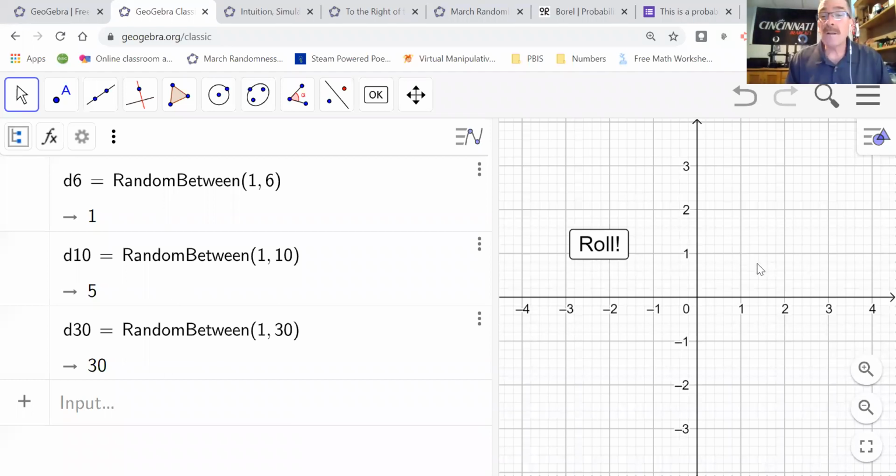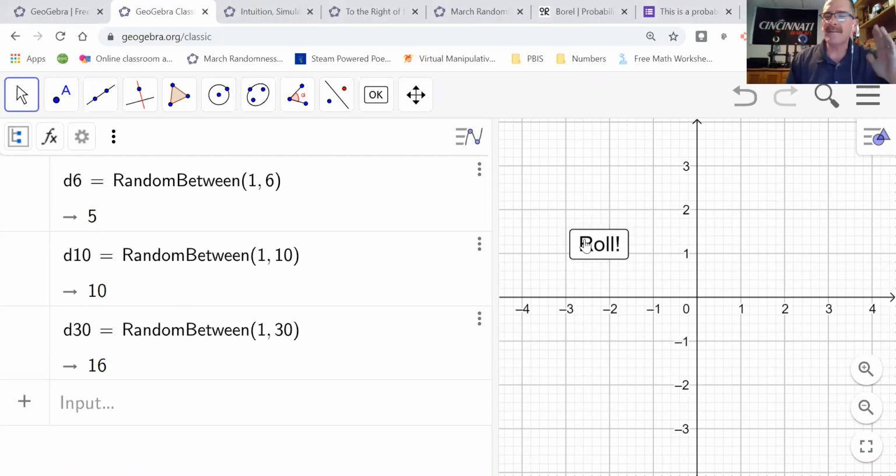And so if you click on the roll button, you should see that your dice are re-randomizing. Go ahead and play with that for a second, and I will play with it for a second here.